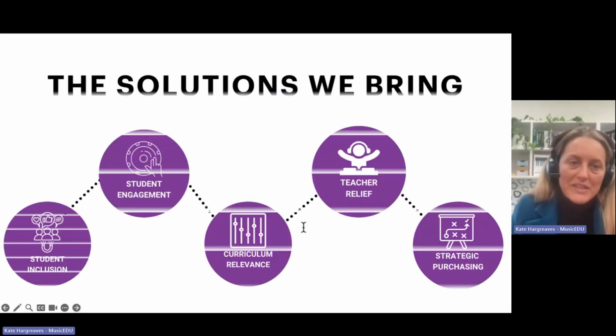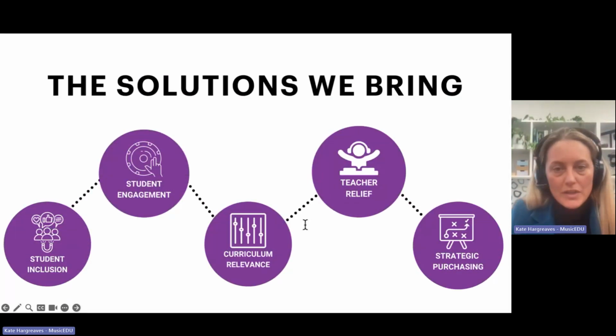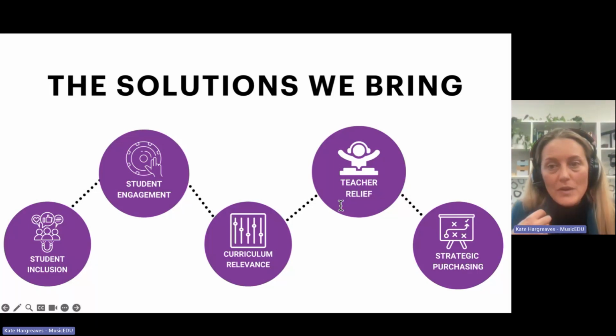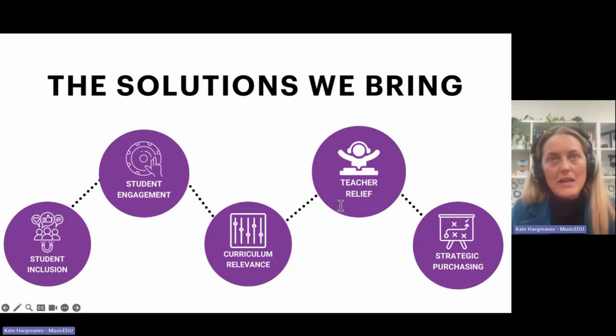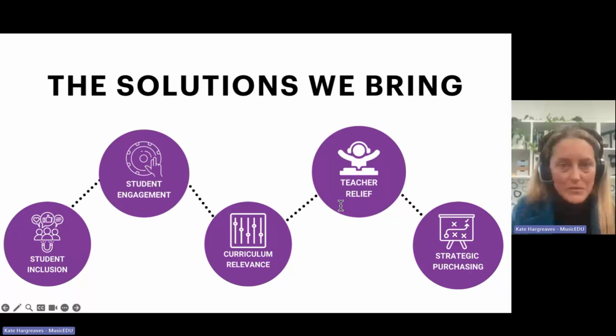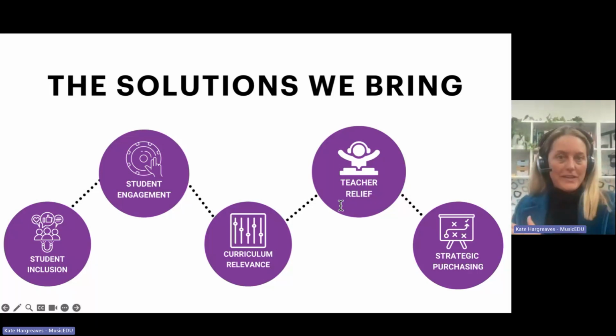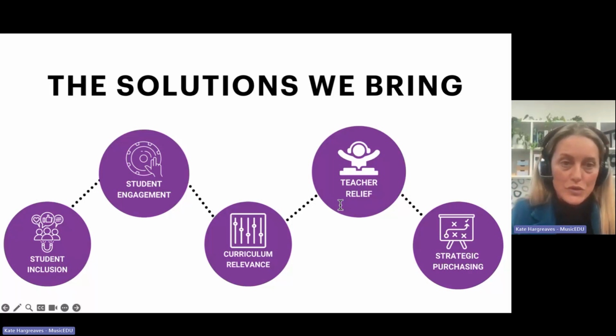So the solutions that we bring to these things are, our curriculum is designed so that every student can succeed from the outset, regardless of their musical ability. We have practical, ready-to-go scaffolding that will handle that wide differentiation that teachers face. And the creation and performance tasks use technology that level out the playing field. So we essentially become the glue between a school's computer hardware, their software, their musical instruments, and then the curriculum. And then at the same time, looking at the topics that the students really want to learn.